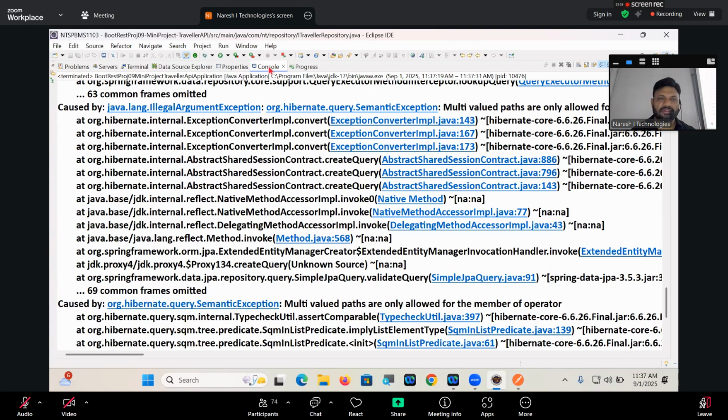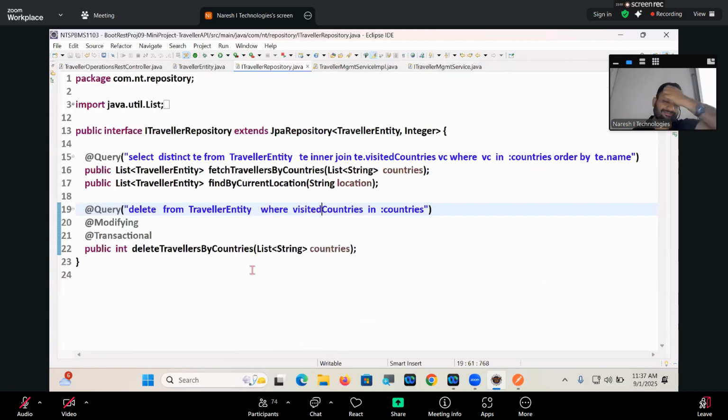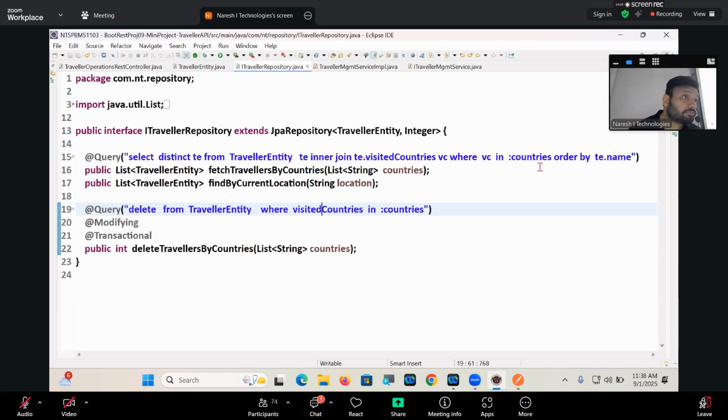Multi-valued paths. Okay, we have a list and I want to delete it. How to get those subtable countries into the picture? Delete from traveler entity, visited countries, colon countries. Yeah, this is another table.